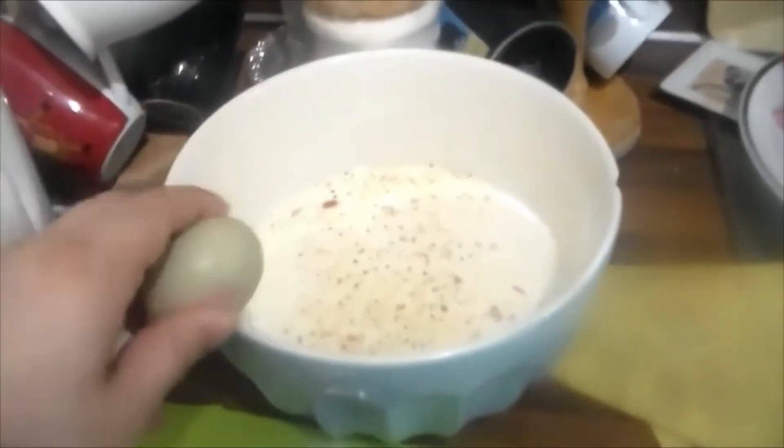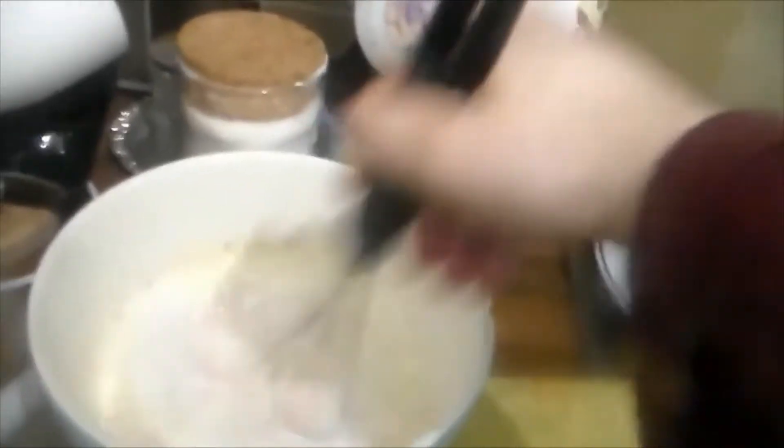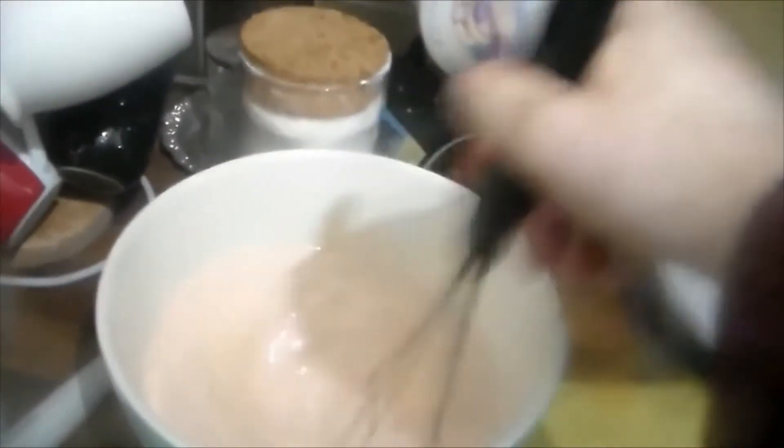I don't seem to have any pure pepper, but I do have peppercorns and turmeric — we'll try some of that. Now, I'm following two similar but different recipes: Rachel from the Stay-at-Home Chef does not call for eggs, but Gina from Allrecipes does. I'm going to risk it simply because I need to get rid of some eggs and it only requires one. So we'll crack that in and give it a good stir and whisk.